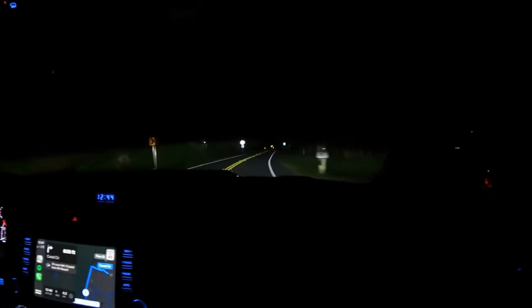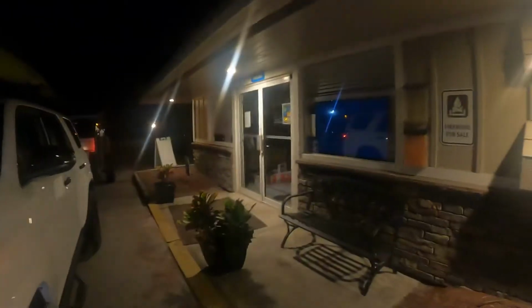Teardrop Circle, then the destination is on your left. Actually, it's our first time camping alone in so many years. You can't really see anything because it's so dark, but this is the entrance to Crystal Isles RV Resort. Probably very quiet here. So when you arrive really late, you have to go into this orange box, and there's check-in packets. And we have to find ours. There it is. Wow, it's so steamy.